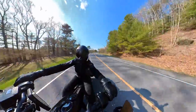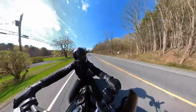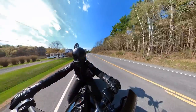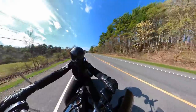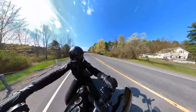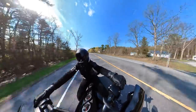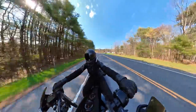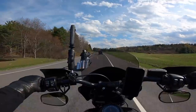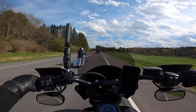So we're just taking it out, and maybe when we get to a quiet road, we'll try and see if I could go in a straight line. I want to try it and see if I could do it before you get rid of it. There's people that commented and said I could do it. Everybody wanted to see it in action. I guess I cut the series too soon.